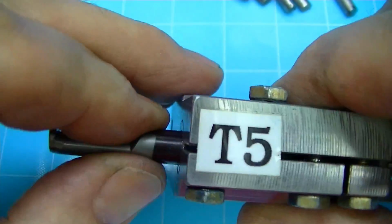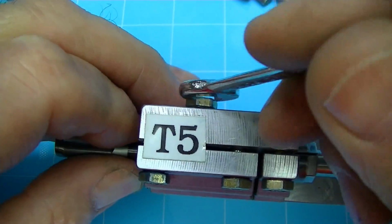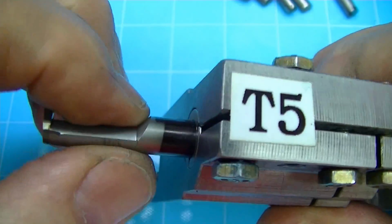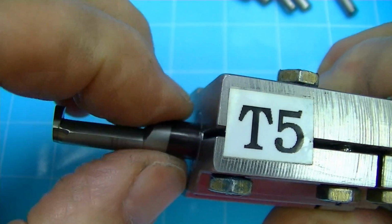So that's the whole system as far as how this repeats. And you can see here, this is sprung shut, and I can't get this loose now. So I actually have to tighten this to get this to free up. Now I'm free to be able to put these in and out. So this is real simple, makes life real easy on the CNC.